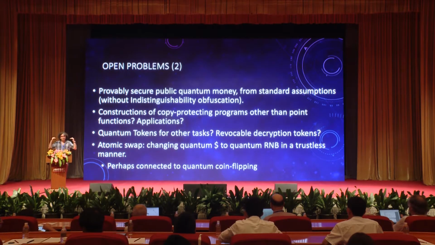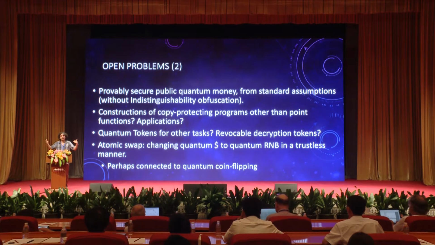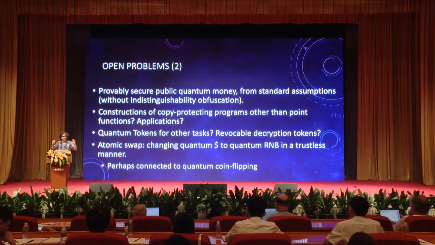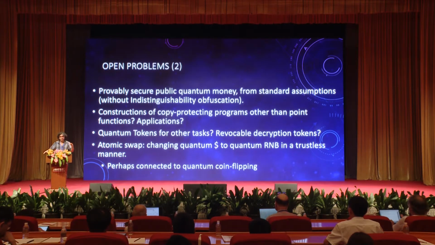So let me remind you what coin flipping is. In coin flipping, you have two parties who do not trust each other, and they want to flip a coin over the phone using a protocol. Classically, this is impossible to achieve in the information-theoretic setting, and in the quantum setting, there is a quantum algorithm for weak coin flipping with arbitrarily small bias, but I'll try to give the intuition.